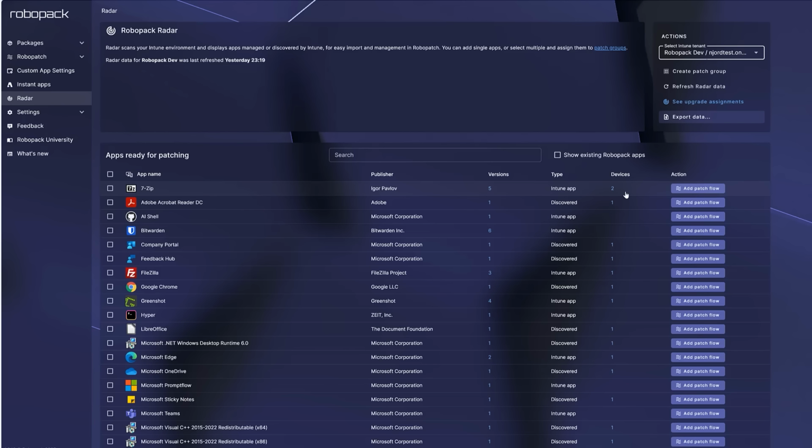So in one screen, you can see all of the apps inside of your business, which I think is really clever.